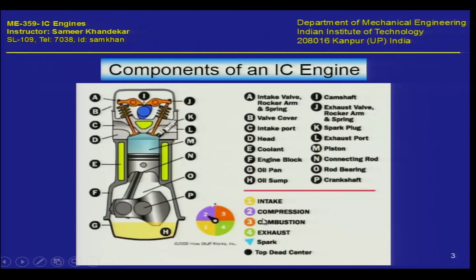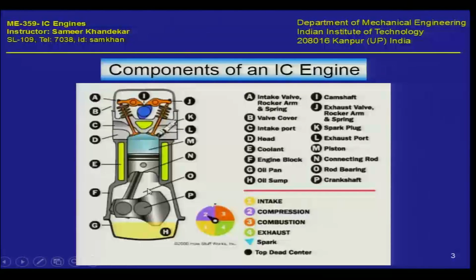Now coming to IC engines, let us quickly revise again the different parts of an IC engine, so that we can then understand the classification. So the idea is that irrespective of the class of the engine, and there can be several different classes which we will study, the typical components of an engine actually are the same. However, the way these components are integrated together, and the way they are designed and the way they operate will differ from one class of engine to the other.